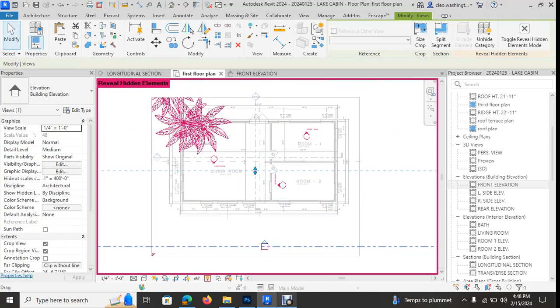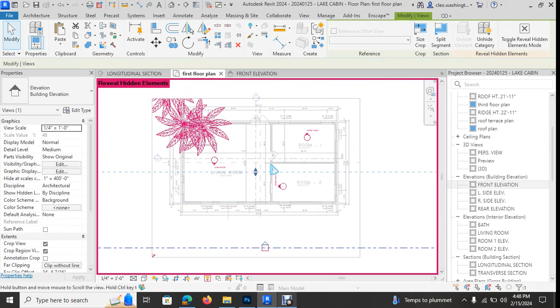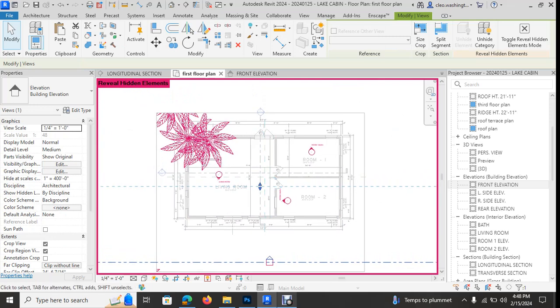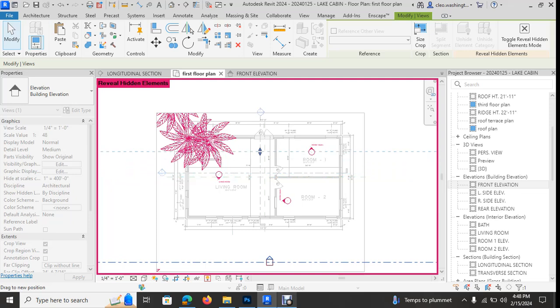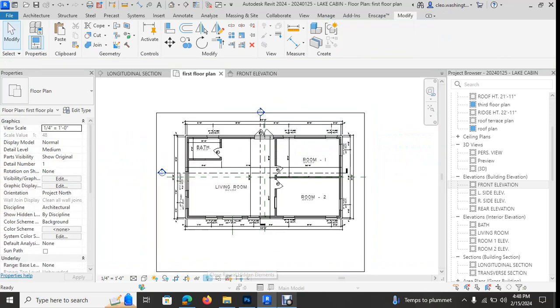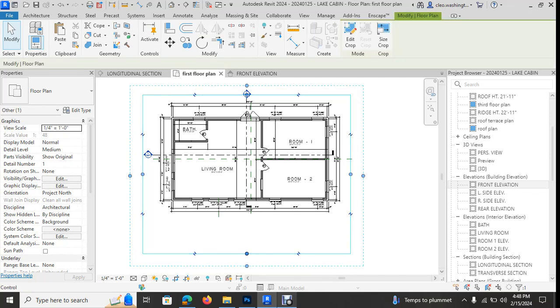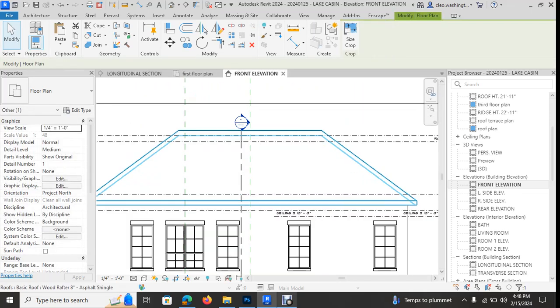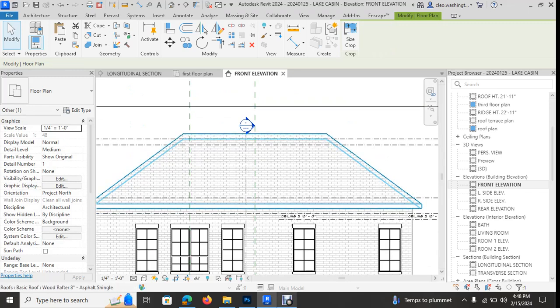So you see how the view actually stops in the middle of the building. This is why we're not seeing all of the building. So let's take this and stretch it past the exterior wall on the plan north side. Okay, then turn that off. Let's go ahead and take this guy and move it back. Now let's go back to that front elevation. As you can see now, we have the whole building shown here.